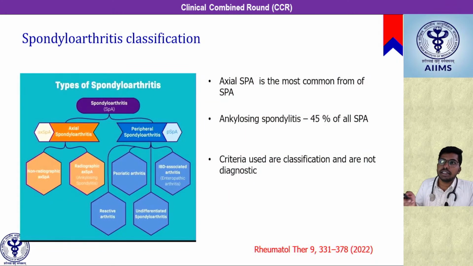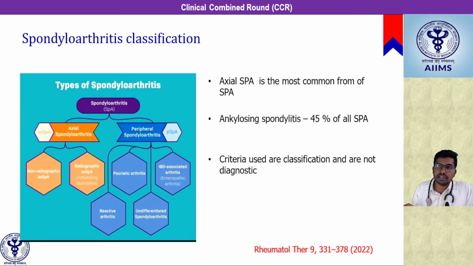The treatment of spondyloarthritis is important because it varies depending upon whether it is an axial spondyloarthritis or a peripheral spondyloarthritis. For axial spondyloarthritis, the typical involvement is the sacroiliac joint and the lumbar spine, whereas in peripheral spondyloarthritis, it's mostly the peripheral joints of the appendicular skeleton, mainly the knee joints, the elbow and the shoulder.